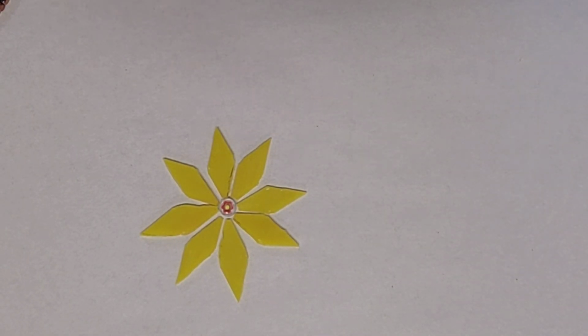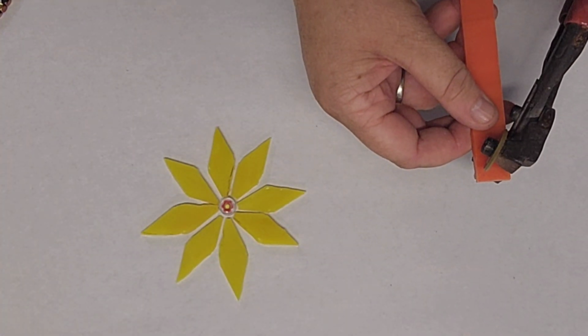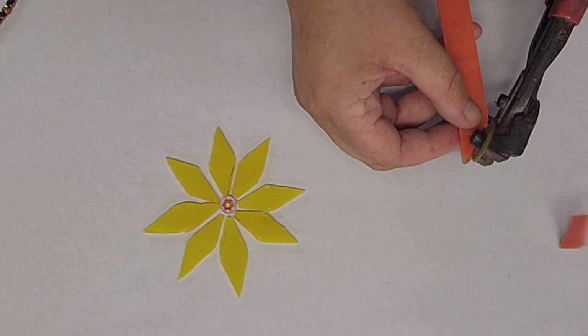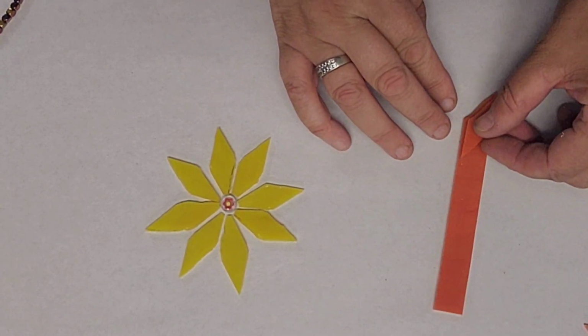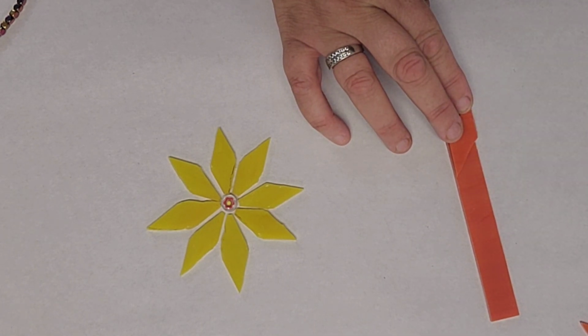So how I've done this one is I've just cut diagonally down the glass. Start off with your first cut, and I roughly get the length I want, which will be about this one, and I'm going to use this for my template. That way it'll make sure all of the petals are the same size.